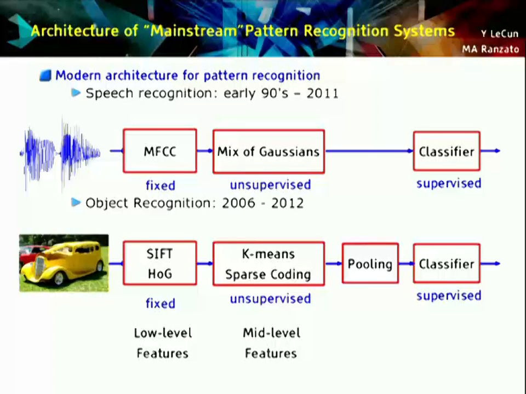And then for every location, this 128-dimensional feature, again, you map it to a high-dimensional space using k-means or sparse coding or mixture Gaussian. Sparse coding is another way of obtaining a nonlinear transform of a vector into a high-dimensional space where most of the components are 0. And we'll talk about this at length later. So this is unsupervised, again. Then very often there is a pooling operation here which consists in computing the average of a bunch of vectors like this that come out at every location.